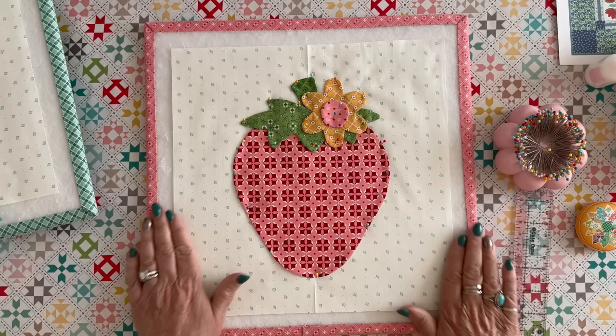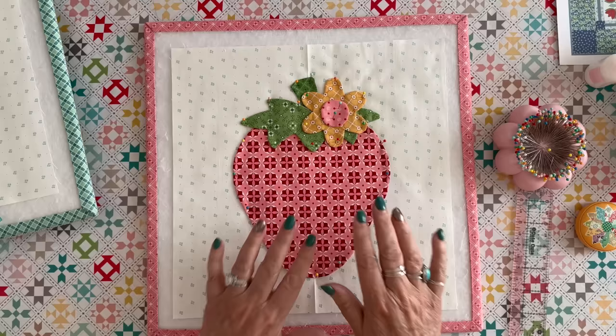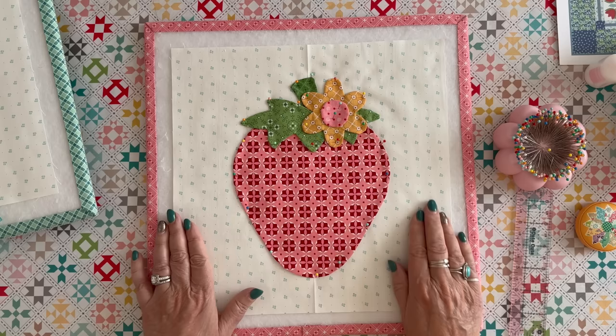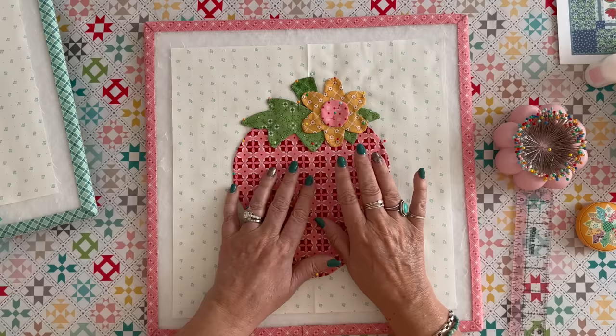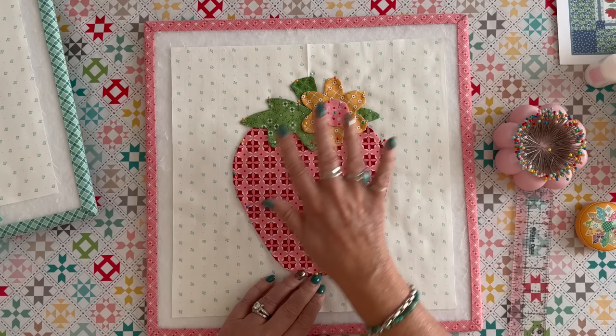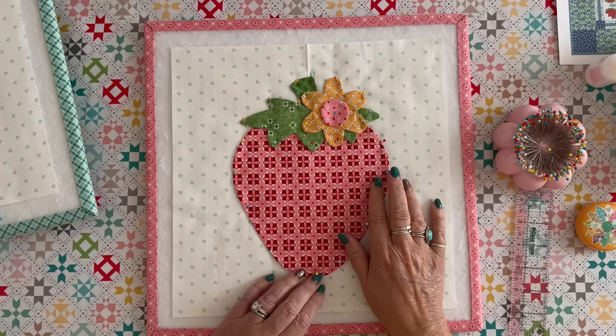A question that I've been asked before too was, why is my interfacing not fusible? Well, that just doesn't work for my shapes because I press my shapes and shape them before I even layer them. And if it was fusible, you would only have an opportunity to press it once onto the background. And that's just not what I want to do. I want to be able to have control of my shapes and have them already turned so that I can see exactly what this is going to look like, which is why I came up with the shapes in the first place. I wanted appliqué that was already, you could see the exact finished size of each piece when you went to lay it out. And that saves a lot of problems and a lot of hassle.